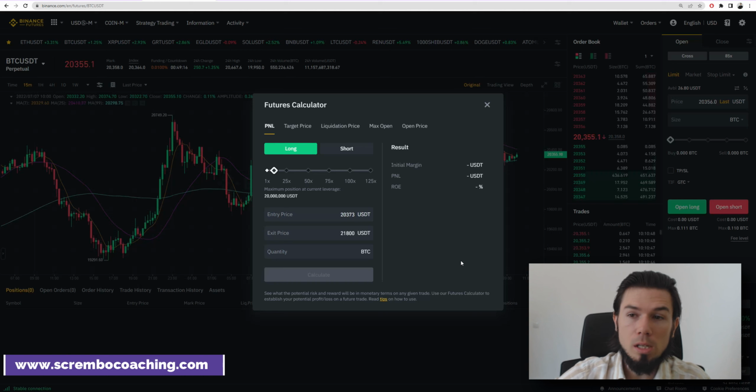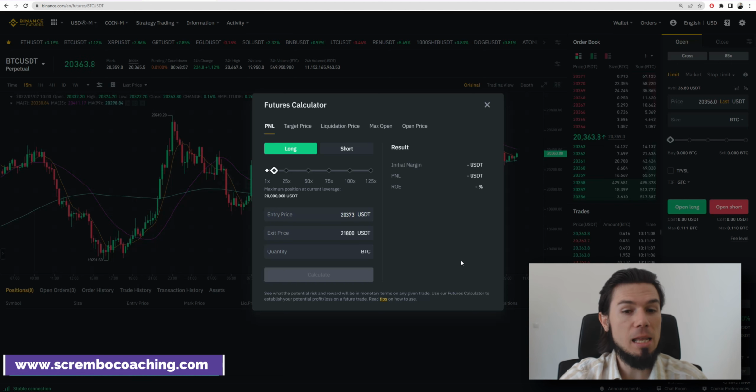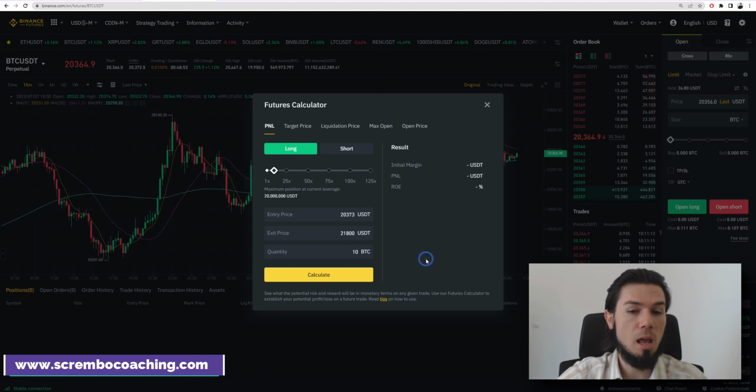I'm going to get a quantity, which is the final quantity you're going to have after leverage. Attention, after leverage. So for example, if you put in 1 Bitcoin and you use 10x leverage, you're going to have a quantity of your trade at 10x, which is 1 multiplied by 10 equals 10 Bitcoins, right? We're going to put 10 Bitcoins right there. And then the next thing we have to do is just calculate.